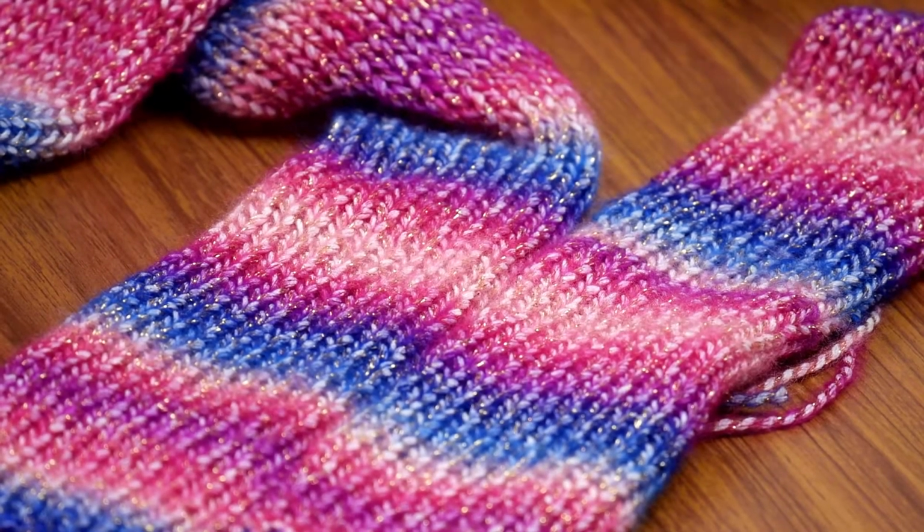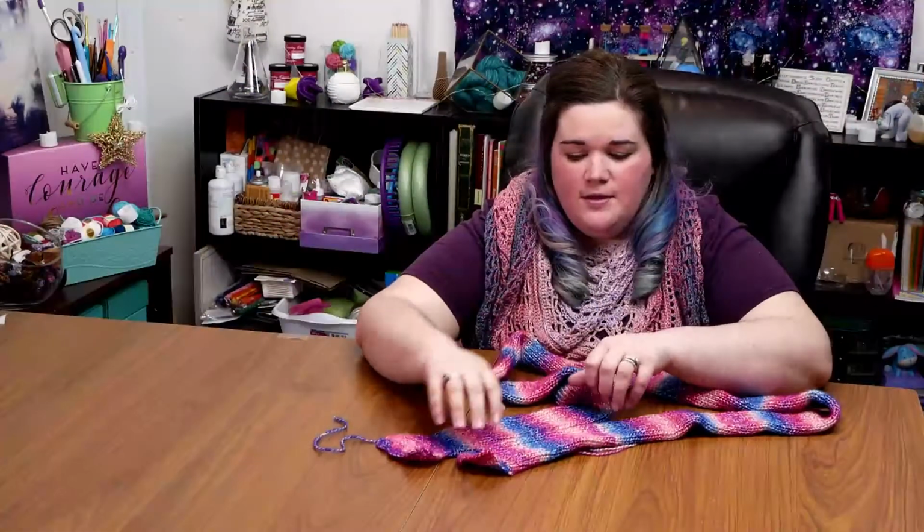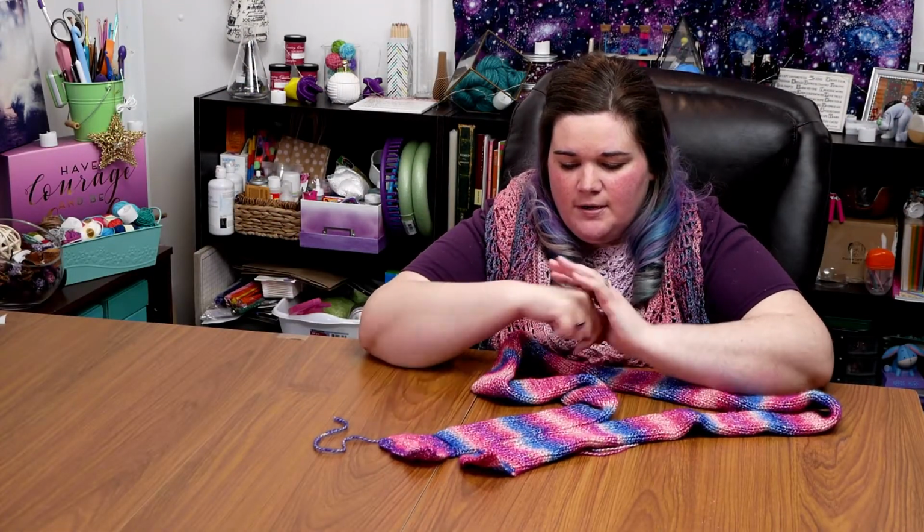Like the scarf itself from the circular knitter, I think. But the overall product, I think, worked up very nice.